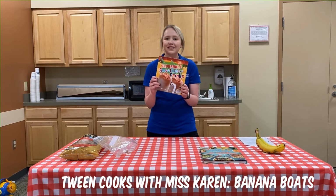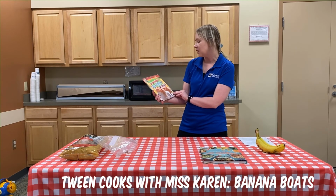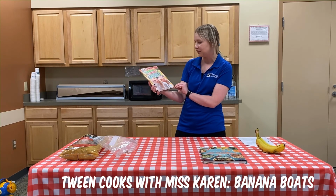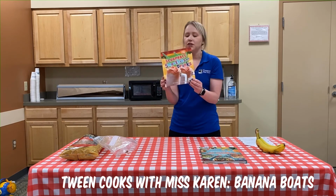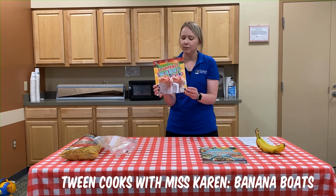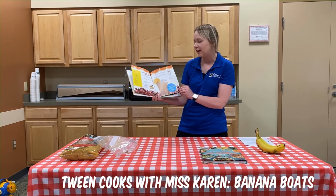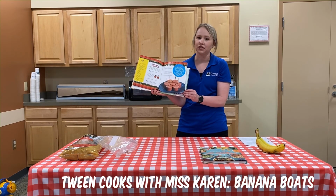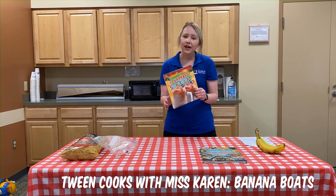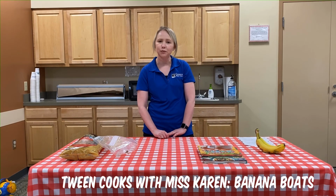So in that general area of the library, that's where you'll find our cookbooks. I also have a second book, which is all about smoothies, and this book is called Slurpable Smoothies and Drinks. It's by You're the Chef. The author is Carrie Cornell, and you can also find this at the library in the cookbook section. This book has a variety of smoothies that you can make. I love having frozen lemonade, so if you have a blender at home, this is a nice summer treat as well. We also have some cookbooks that are available on our digital platforms, Hoopla and Libby, so make sure you check those out as well.